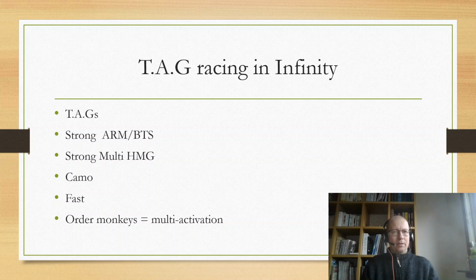They're very fast. They had a large movement because they were big robots. They had large legs, so they were fast. And the thing that really made them a thing, where you could do tag racing, was that in Infinity, you had something called Order Monkeys, because each unit you had, each individual model in Infinity, had one order, but you didn't need to spend it on that one model. You could spend it however you like.